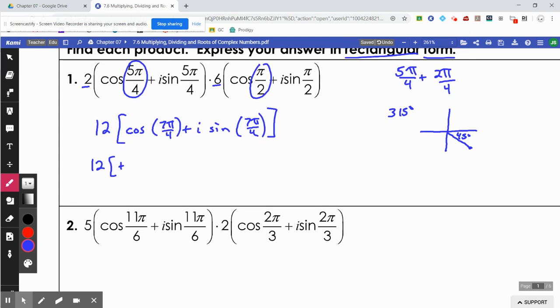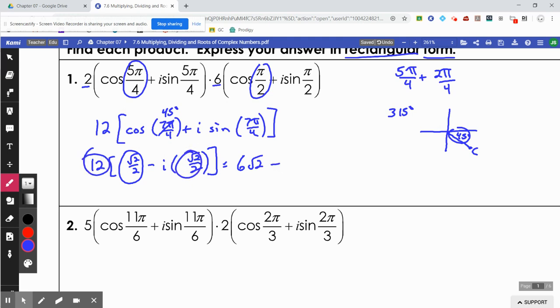The cosine of your reference angle, which is 45 degrees, is root 2 over 2, plus i sine of the exact same angle. Now that would be a negative because it's in the fourth quadrant. All students take calculus. And the sine of your reference angle will also be root 2 over 2. So you can change this here. You have a positive times a negative, so you can just put a minus instead. And now let's simply distribute. 12 times root 2 over 2 will be 6 root 2, minus the exact same thing, 12 times root 2 over 2 will also be 6 root 2, and you can put the i over here. Most of the time, we'll write that as 6i root 2, just so we don't get that i under the radical.